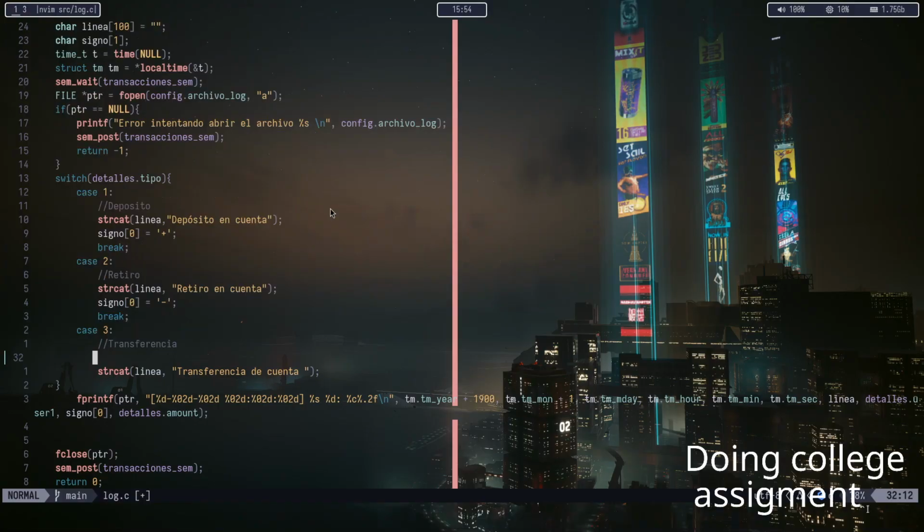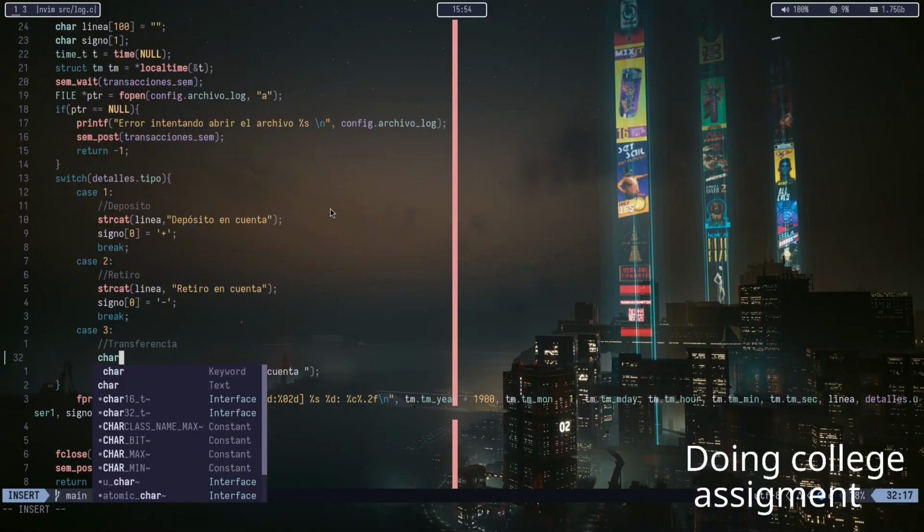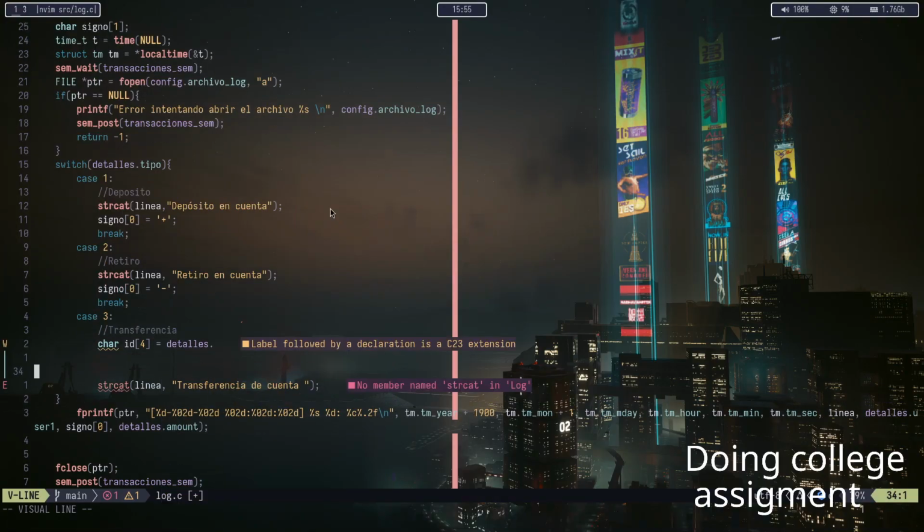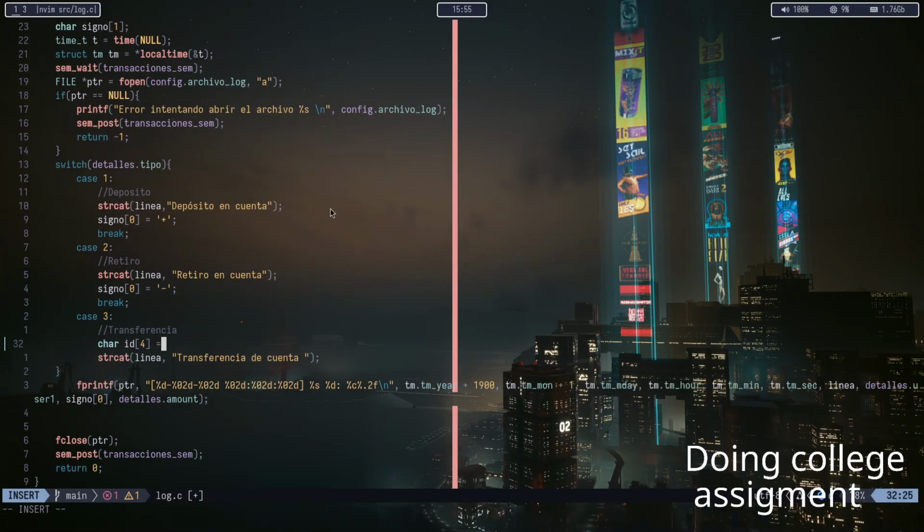Would I have something like this, where it's gonna be char ID 4 equals details dot user one tar ID. That's what you're supposed to be, man.